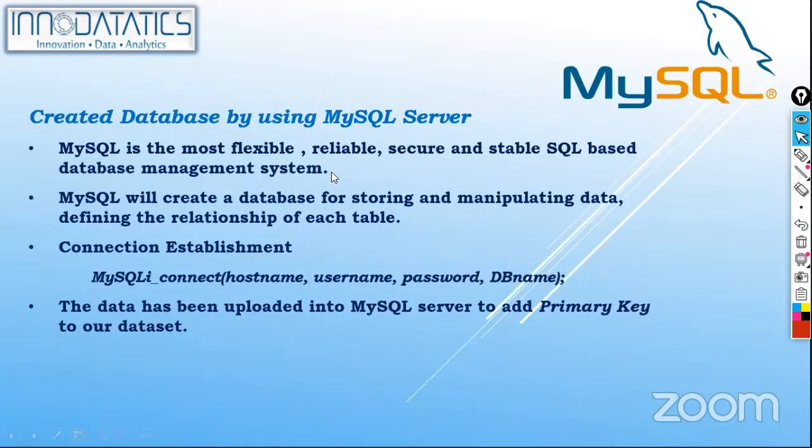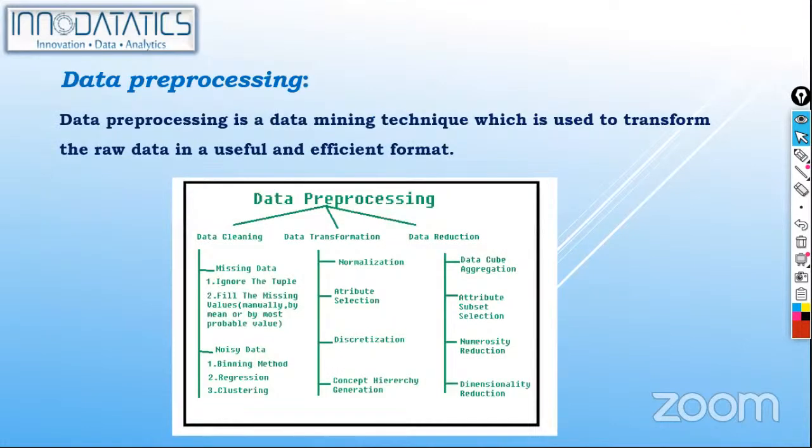Moving forward, this is how we created our MySQL database and connected it with our Python. You have different connectors: MySQL connector, PyMySQL connector, and SQLAlchemy. All these are database connectors for your Python. If you want, you can make a note of it. And this is the data preprocessing.